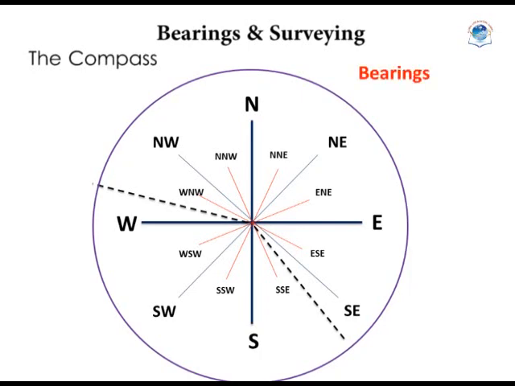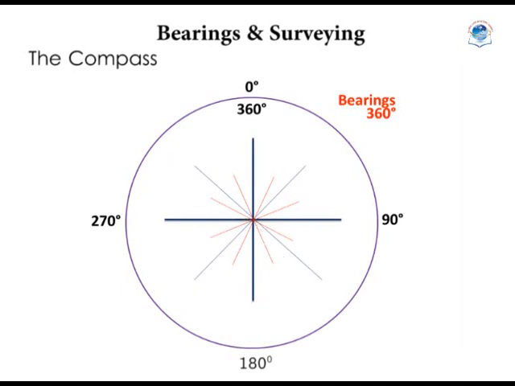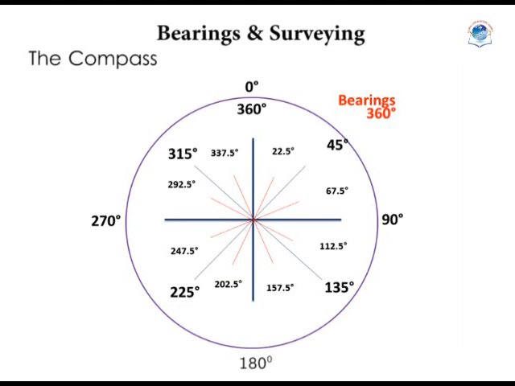We use bearings, and bearings are set within a circle of 360 degrees. The circle begins at north, and so north is 0 degrees. East is 90 degrees, south is 180 degrees, and west is 270 degrees. Finally, we return to 360 degrees at north again. Equally, all the points between the cardinal points have their angles: 45 degrees, 135 degrees, 225, and 315. And the same for all directions in the 16-point compass. This allows us to be more accurate about a given direction.